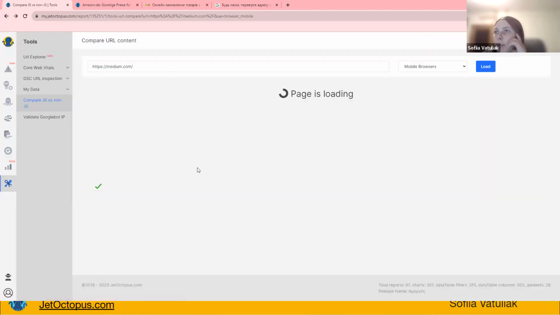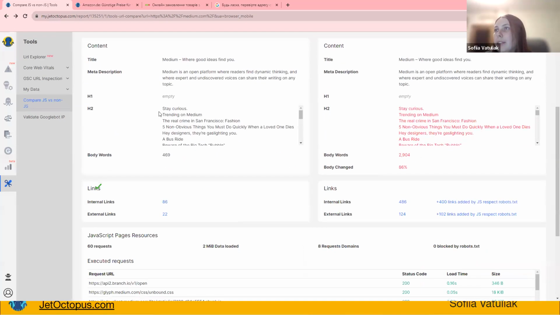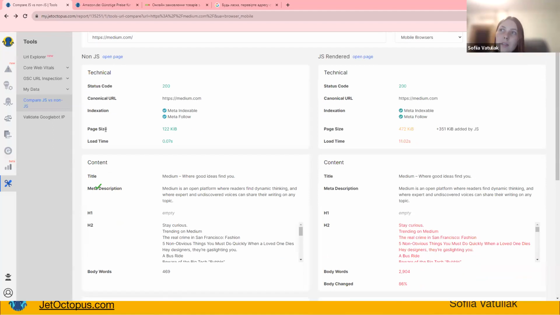I mean, if you check the website and you find a very small page size, it could be the problem, and you should understand why this page size is less than Google's view, or the opposite. If you see that page size is, for example, 100 kilobytes, and you see in logs that Google loads only 2 kilobytes, it could be the problem.